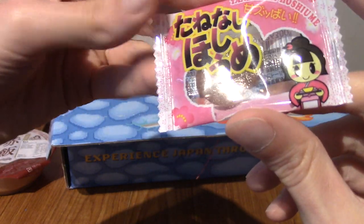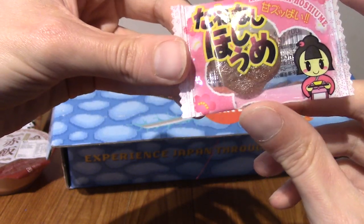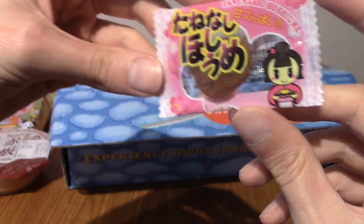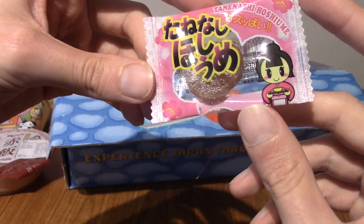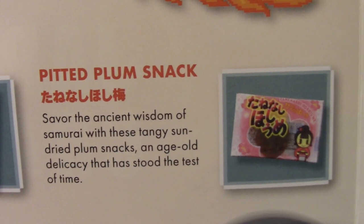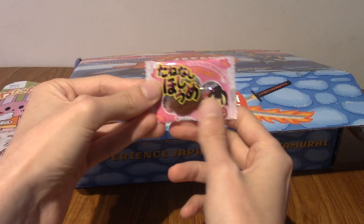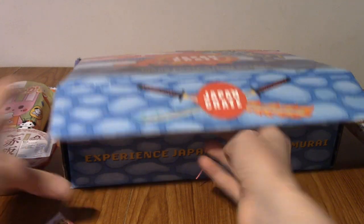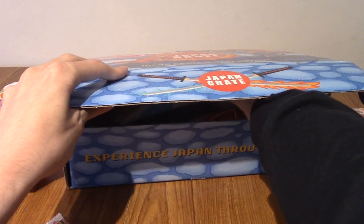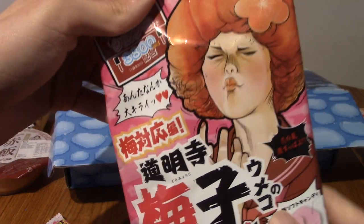Is this chocolate? No, wait — is this a plum? I want to say this is some kind of dried plum, with a traditionally dressed Japanese girl. Let's see — hey, it is a pitted plum snack. I think I've kind of seen enough Japanese snacks now to know it's plum. Japanese love plums for some reason — I guess they grow in Japan a lot.